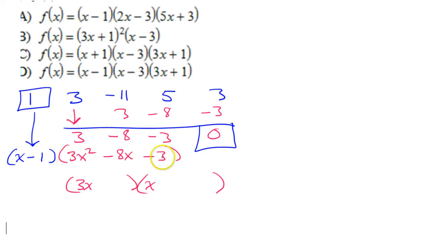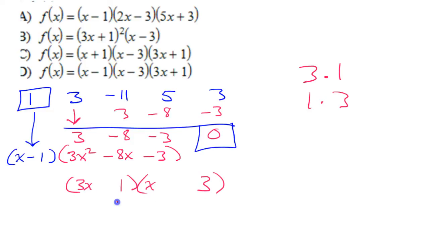Now I'm looking at the 3 over here. I need something times something that gives me 3. Well, that can only be 3 times 1 or 1 times 3. I am not going to put the 3 here because if there is no common factor in the polynomial that you're factoring, there should be no common factor inside the parentheses either. So I will save time by avoiding that and going straight to 1 here and 3 here.